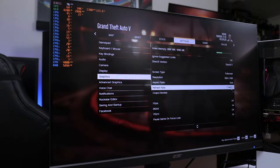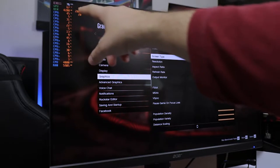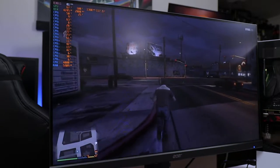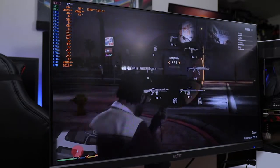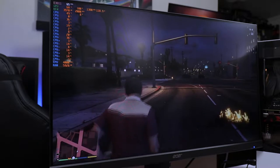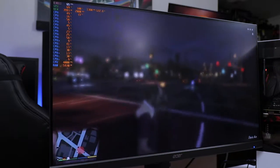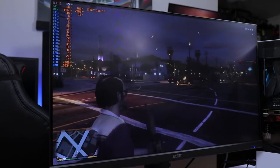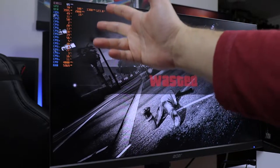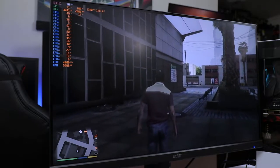Out of curiosity, I lowered the resolution to 1920x1080 at 144 Hz, leaving all settings at high. Immediately the frame rate jumped to 76 FPS. Causing chaos in-game, we're getting 67 FPS, hitting the 60s consistently. So running GTA 5 at 1080p on high settings is no problem at all. When you increase the resolution, you increase the demand on the GPU, which is why you see the frame rate loss at 2K.